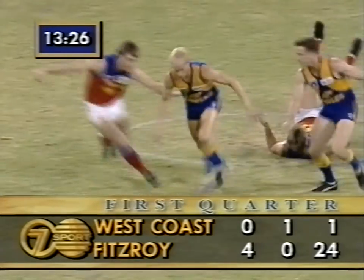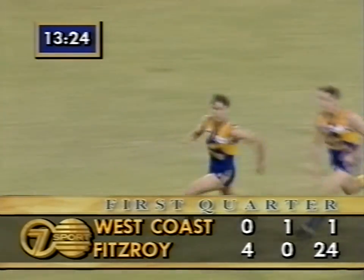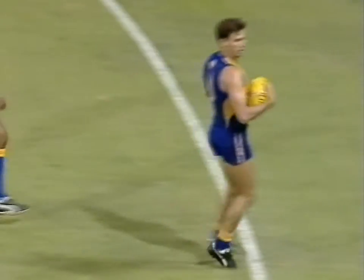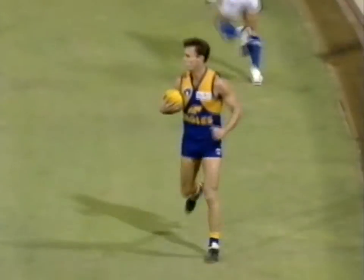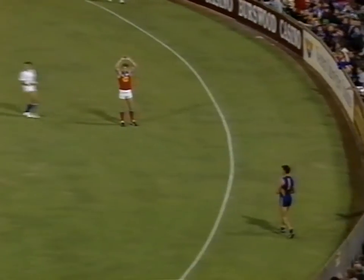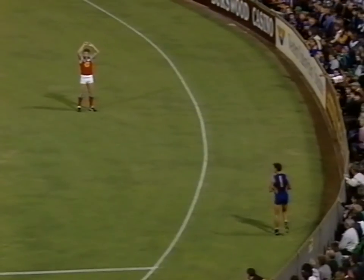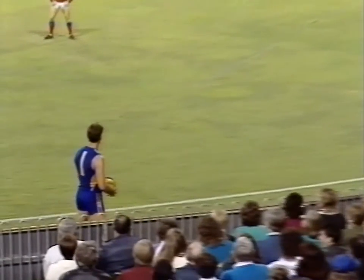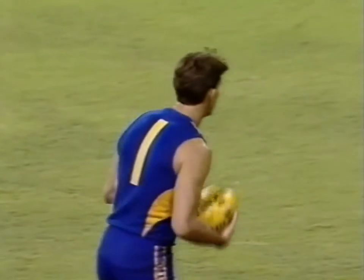Not quite panic stations for West Coast, but getting that way at 24-1. They've had the ball in attack enough, unable to convert. Kemp to half forward. Well played, McIntosh. There's a battle there with Paxman, then goes short and gets Heady deep in the pocket, angled tight. It's within 35 metres. It was good running by Heady too, Bruce. He had his immediate marksman Johnson on the mark for that McIntosh mark. And the quick kick found him out of position.